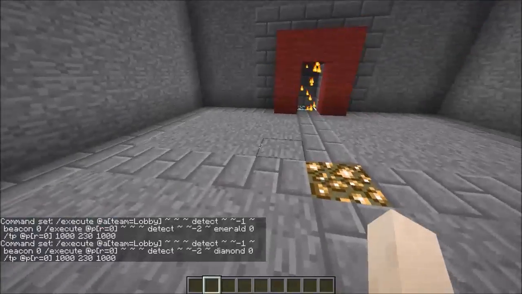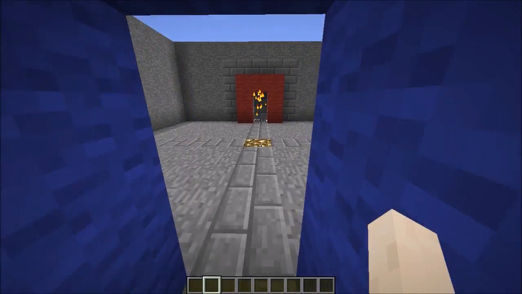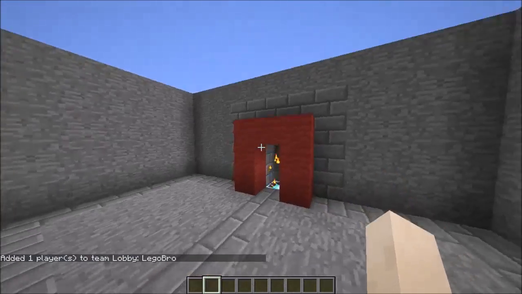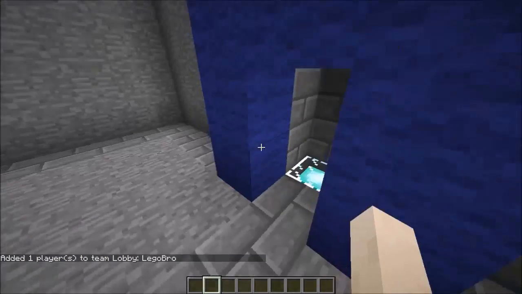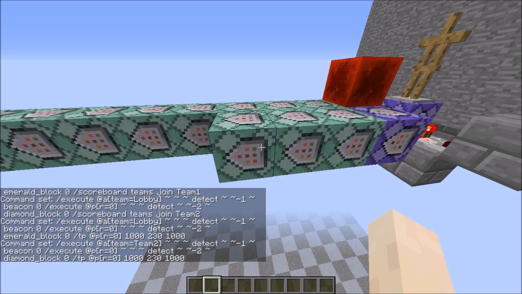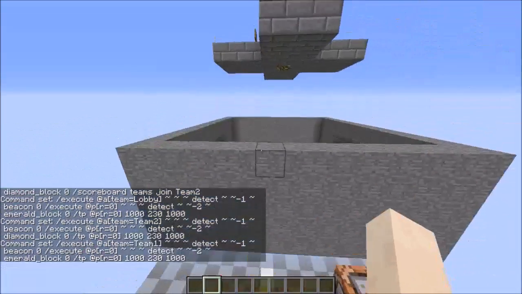So now let's check this out. If I step on this, it did not work. Probably because I need to activate. Oh, my team is not lobby. Okay. Teams join lobby. And that'll shut off. I was thinking that that would do something. And now, still didn't work. Oh, I know. It's not just emerald, it's emerald block. And I also need to change diamond, the player from team 1 to team 2. And this one from lobby to team 1. Okay, now it should work perfectly fine.